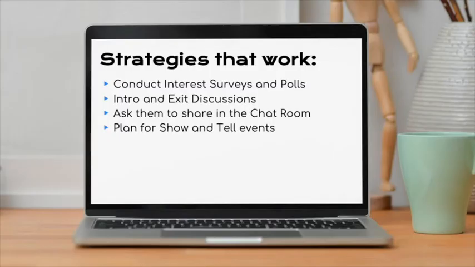By providing your students a voice and demonstrating interest in them beyond academics, you can start to develop an authentic connection, in person or at a distance. Conduct interest surveys and polls to uncover what your students like and dislike. Educators can use Google Forms, Microsoft Forms, even the polls feature in Zoom to collect interest data from your students to use in the future.